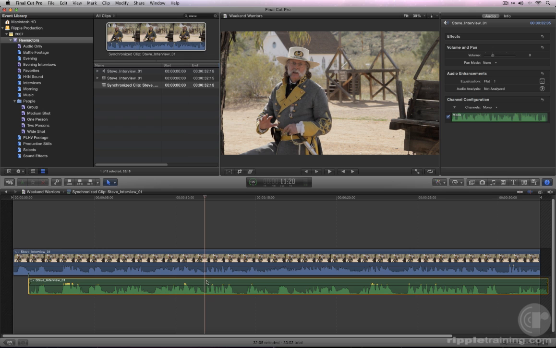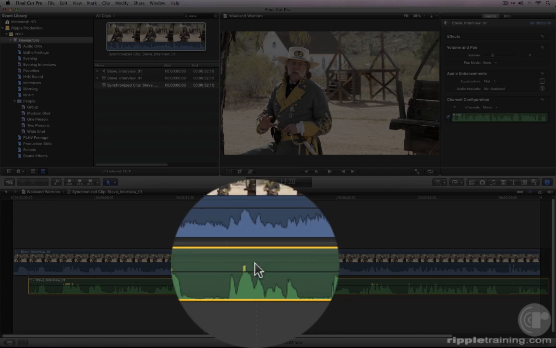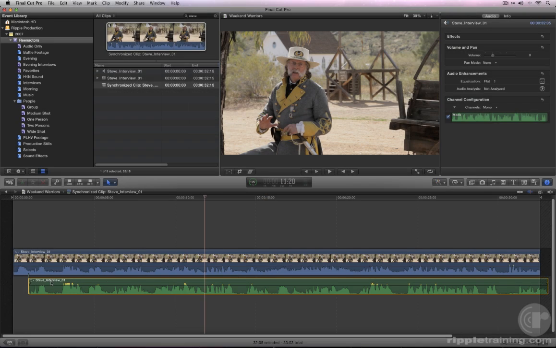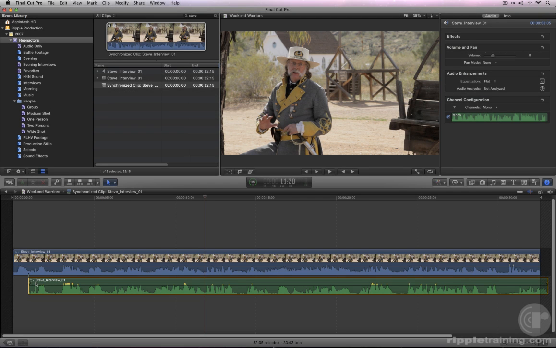If you compare both audio waveforms, you'll see that the algorithm did an amazing job of matching the two audio sources. If you look closely at the head of the green clip, you'll see a connection was established with the primary video track. Play the clip back and you'll notice the reference audio track gets playback priority. In order to force playback of the cleaner audio, you'll need to change the channel configuration.